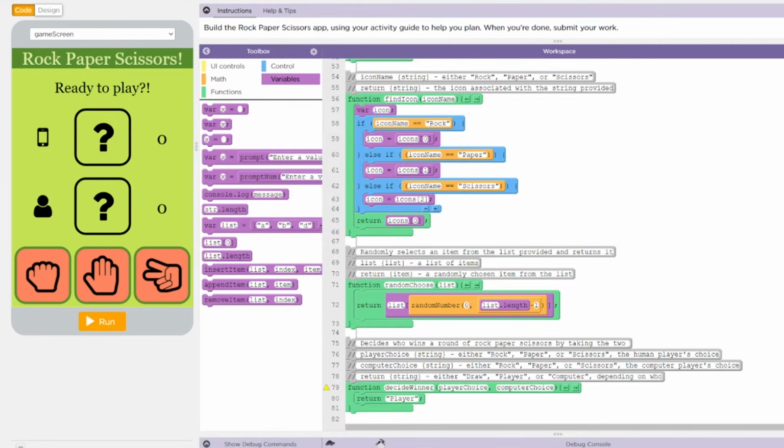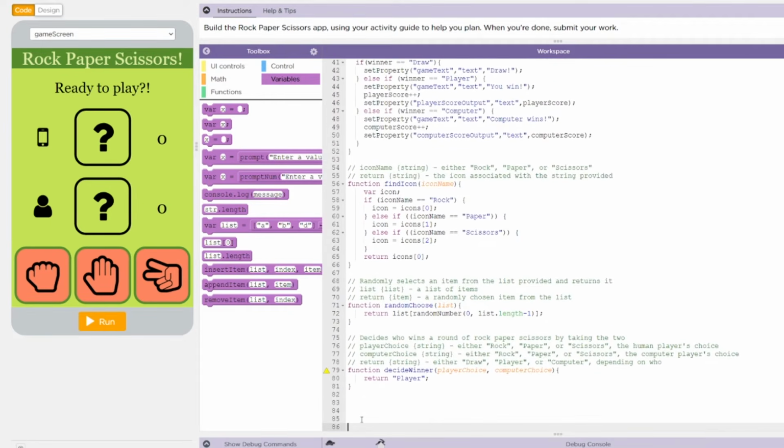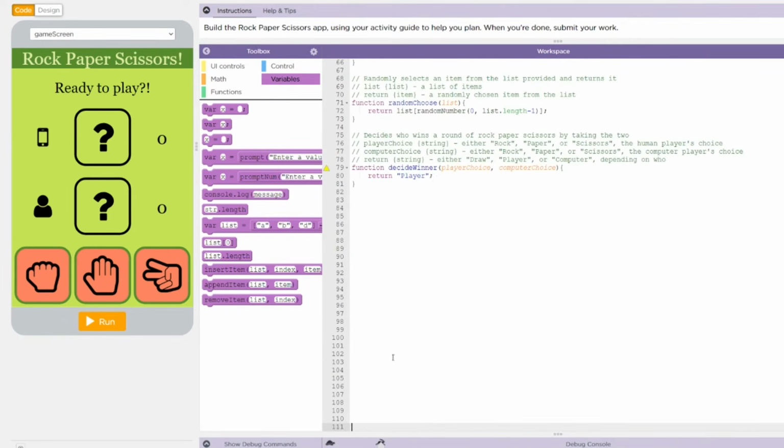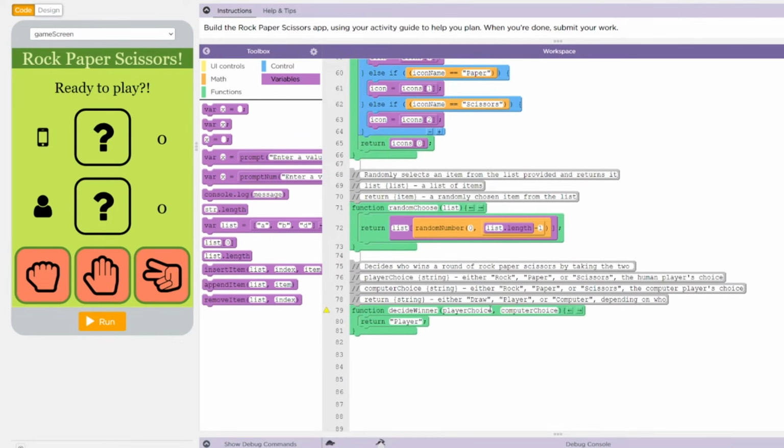And we have the player choice already, and we have the computer choice, so all we have to do is add to it. I'm going to go over to the text version here, kids. Just want to give myself some space here. So we can see it just a little better.